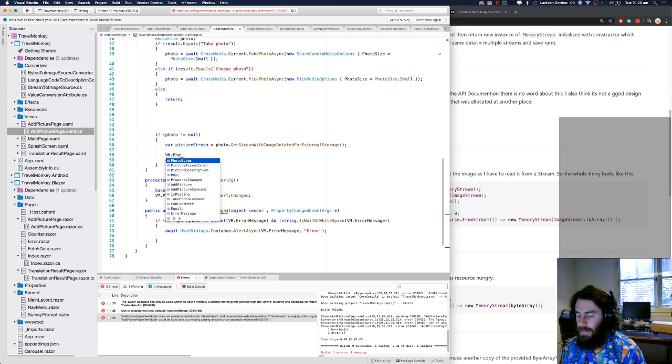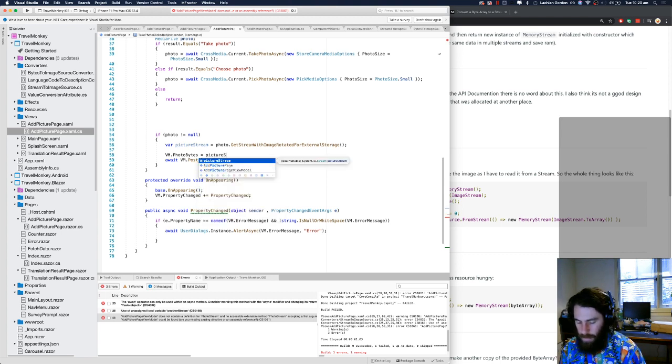Photo bytes equals picture stream dot to byte array.